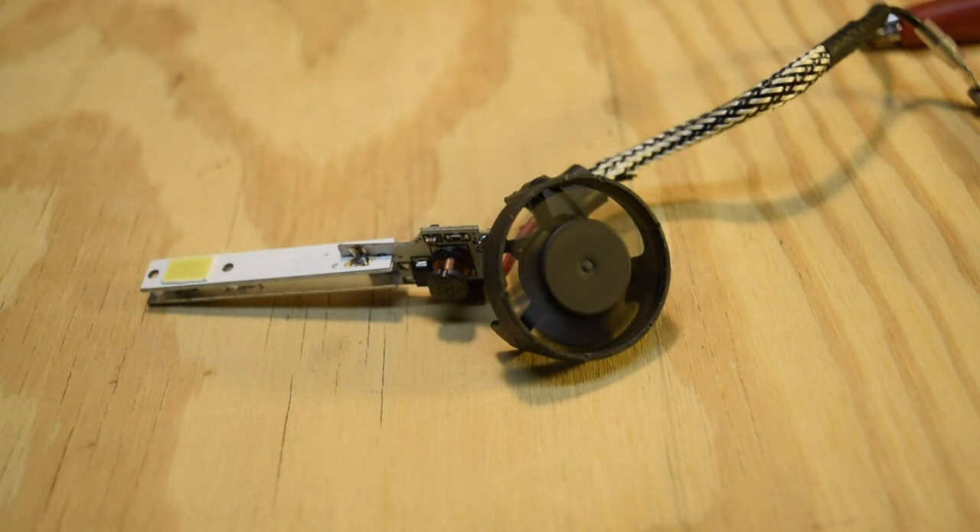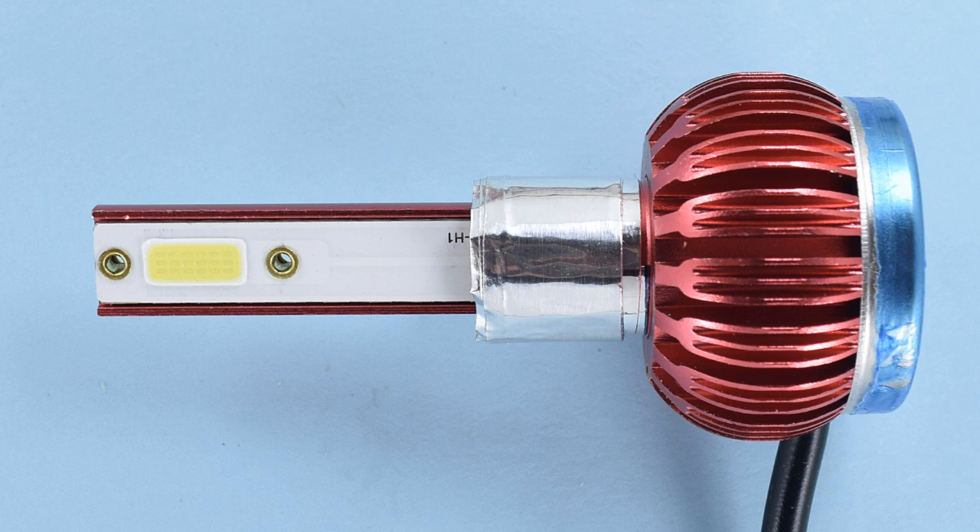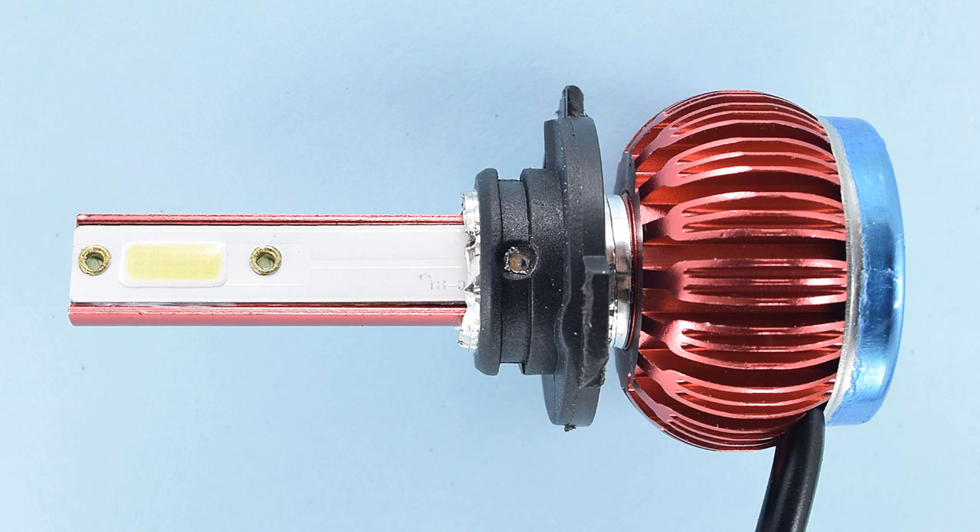I decided to look for a fanless LED designed to dissipate heat without a fan. Both previous lamps came from eBay, and on eBay I found an H1 fanless LED. I pulled off its H1 flange and, needing to pack the different diameter, used aluminum tape this time instead of heat shrink or PVC tape — thinking it would be more solid and might add a little thermal mass — then fitted a 9005/HB3 flange over that.